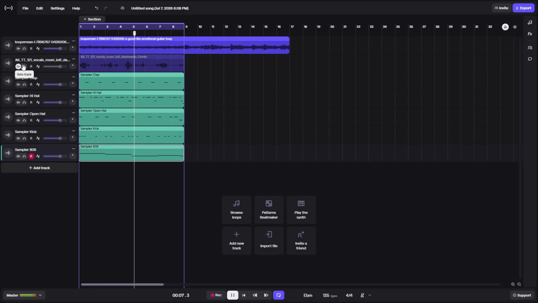And this is pretty much a finished beat. There's not that much to add. All you have to do is just arrange the beat.